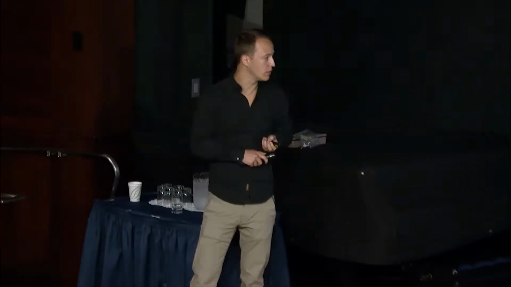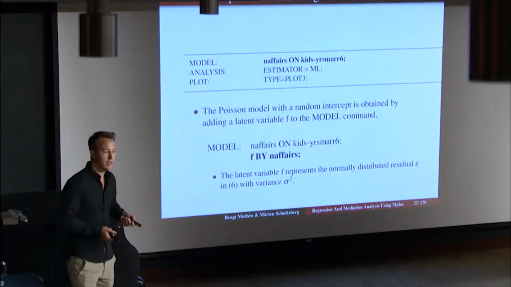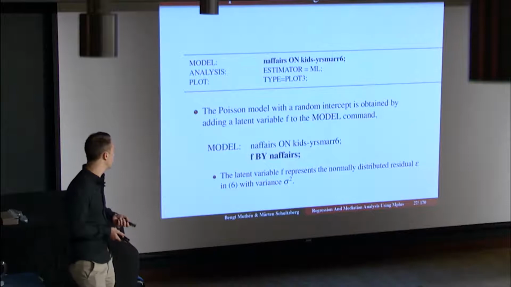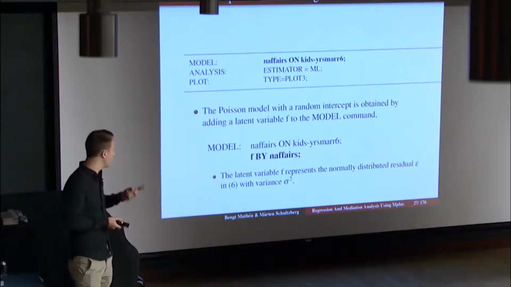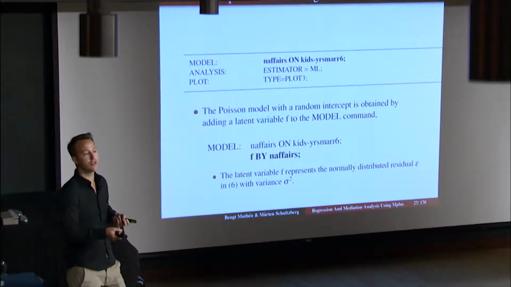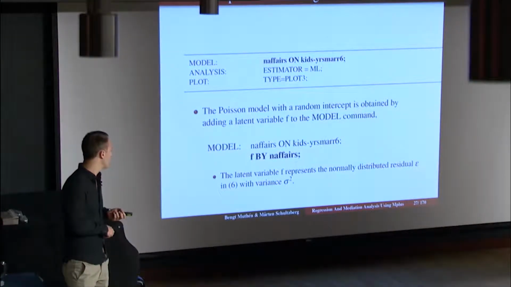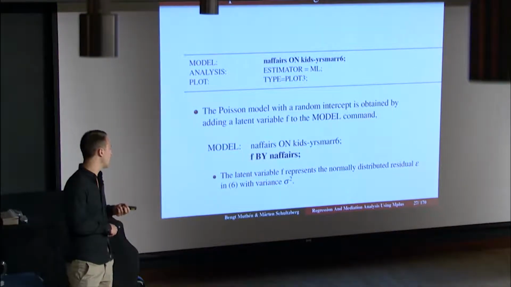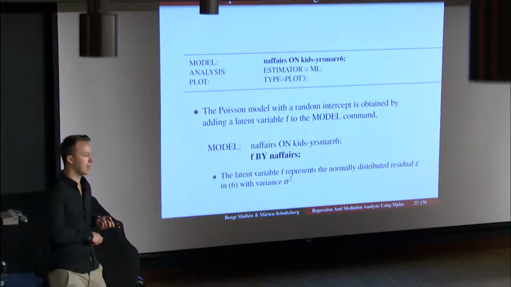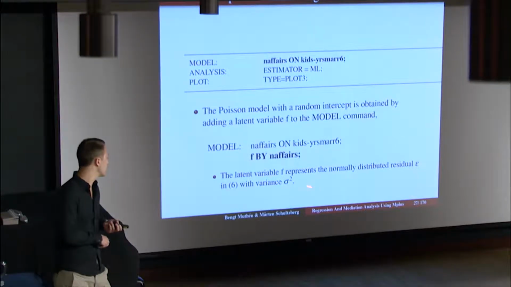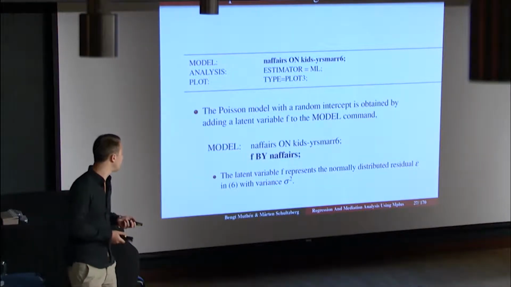And then we can specify the estimator. Like Bengt said, we will use ML here, and for plots. And if you wanted to have a random intercept for this model, as Bengt talked about, which you can want for several reasons, it might make sense, but also to introduce an error term, because there is no error term to the Poisson model by default. You could just add a factor. So you say f by n affairs in addition to the count regression. So you add a factor behind n affairs, and the only new parameter you will have is the residual variance of that one.